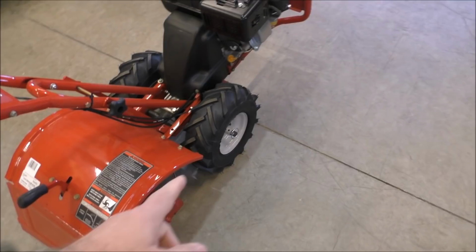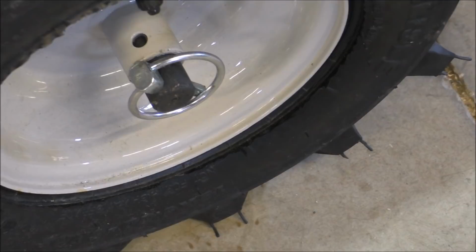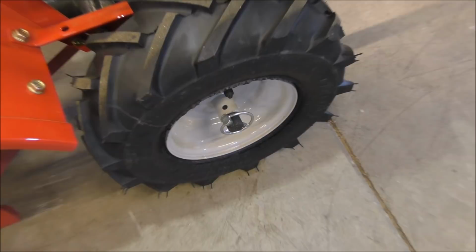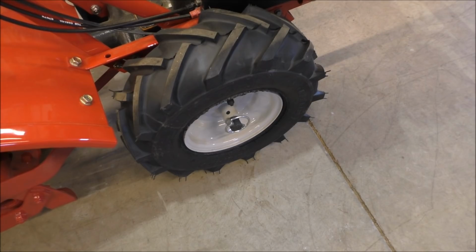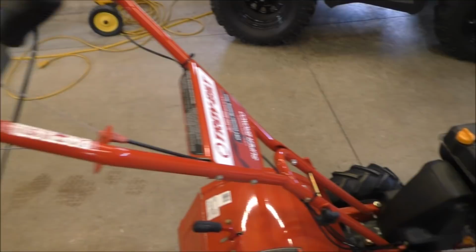Like I say, the outside of those hitch pins, that makes it freewheel. I took them off yesterday. They had some graphite or something on them, but I went ahead and put some white lithium grease just to help them out over the years, so they don't seize up. I have seen them seize up on the Troy-Bilt, or any tiller that's got freewheel. Then you have adjustment here for your height. Whatever height you want.